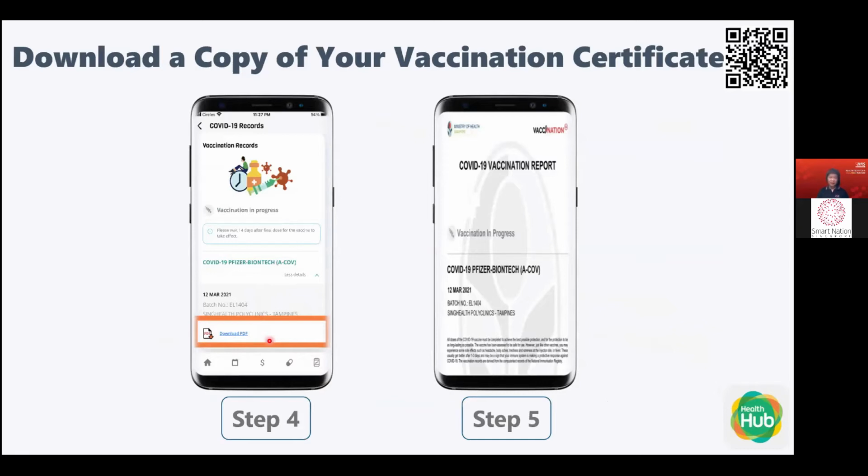And some people like to print out a physical copy and just keep it in file, so that if you can't remember when you got certified and completed your vaccination, you can make reference to it. So it's useful. I think this is something that my parents also use quite a bit, because they like to keep a piece of paper to know that, oh, I've been vaccinated on this date, and subsequently when they need to do their booster, then they know what and when to plan for it.